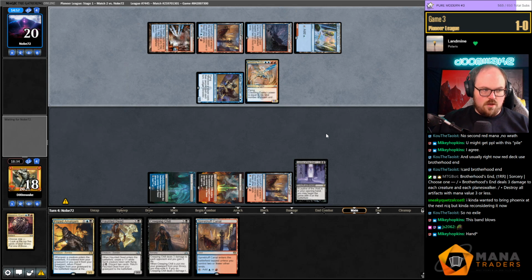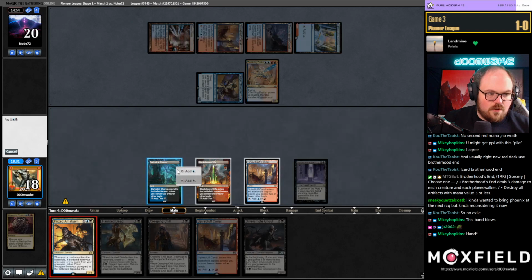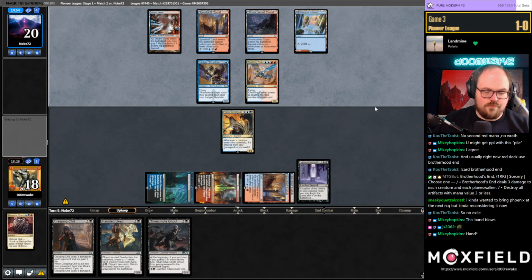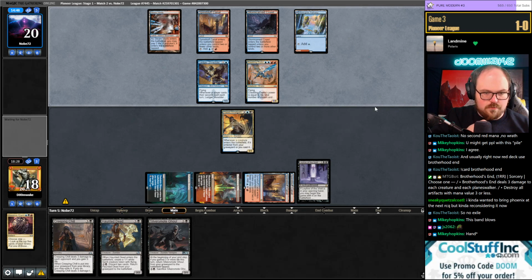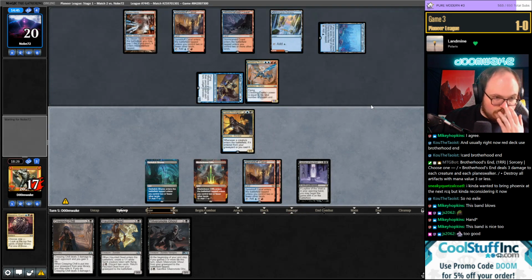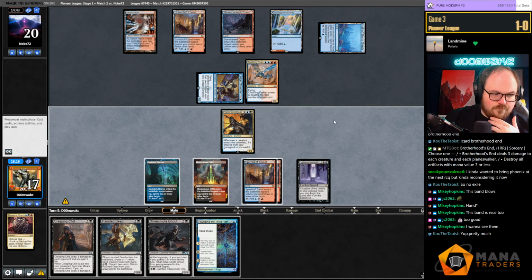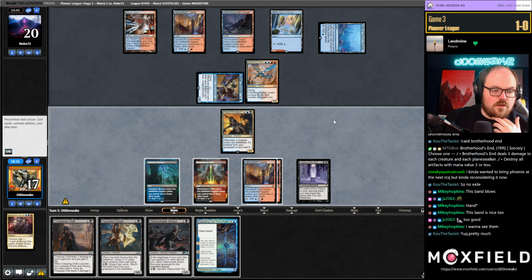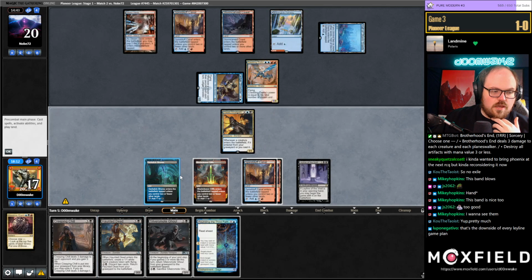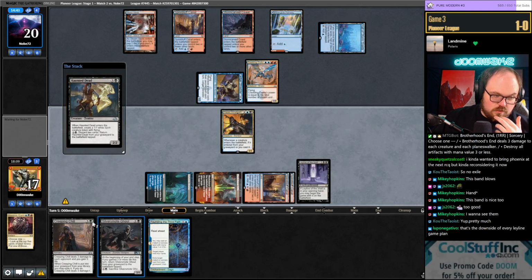Oh. Well, it seems like they have boarded into a deck that does not care about Leyline of the Void. So I believe that we have lost. It appears as if we may have lost. Didn't want to attack with your 0-4? Well, I don't really have any good plays. Alright, cast this, I guess.